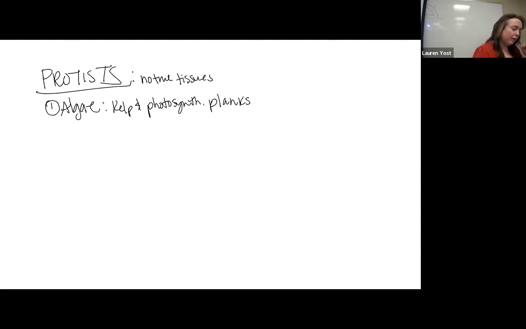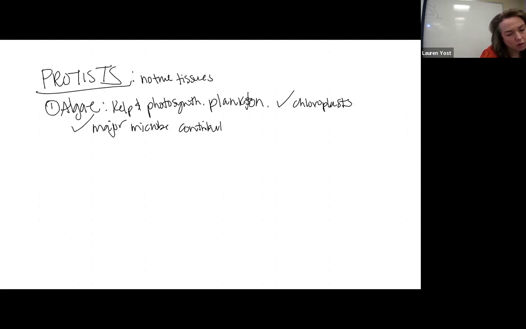Plankton. And these guys do have chloroplasts. They are also the major contributors of our atmospheric oxygen, thanks to that photosynthesis. So we've got that. And then let's just move on to the protozoa, because they're not that important as far as disease. Algae can cause algal blooms and that can cause devastation, but that in and of itself is not really true disease, like what we're interested in. So let's move on to the protozoa.